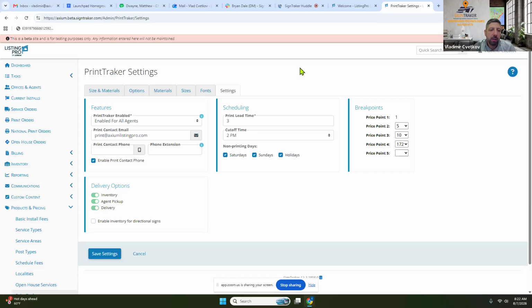The only thing that affects the agents is when they go to print tracker, it will show those directional signs under panels or riders, kind of like what I just showed you. So that's the only negative thing that their clients will see. So it doesn't really break anything. It doesn't stop working. They're just in the wrong spot at that point. Because if an agent clicks directionals and nothing shows up under directionals, it's a poor user experience. But as far as does it still work, can they still order it? Sure.